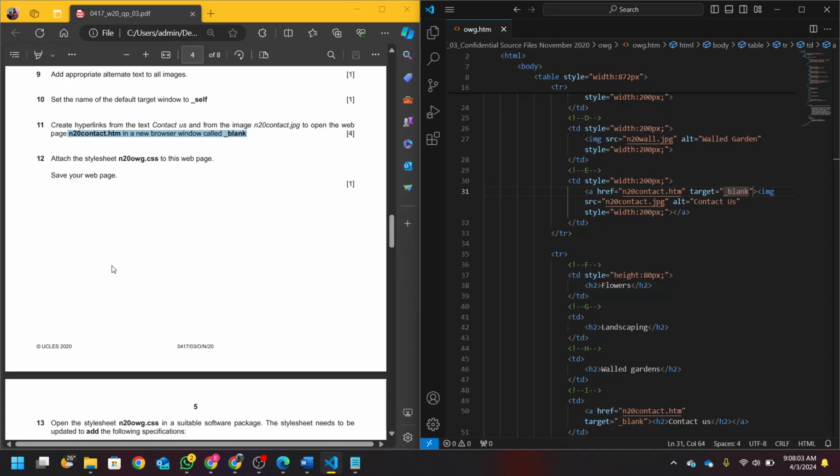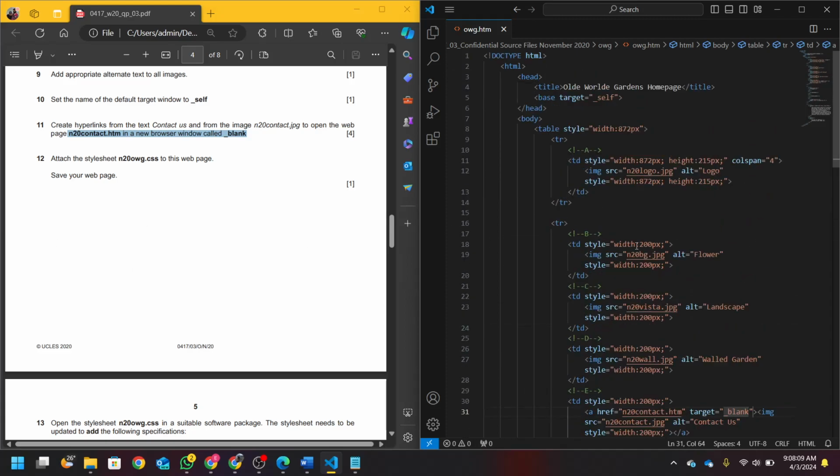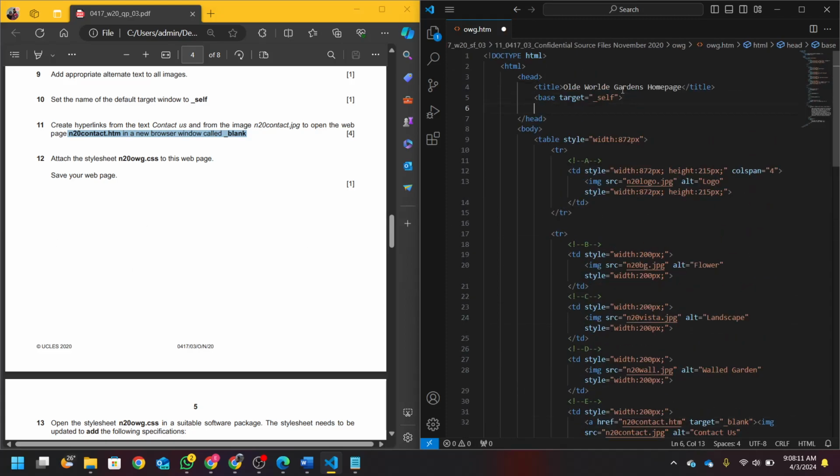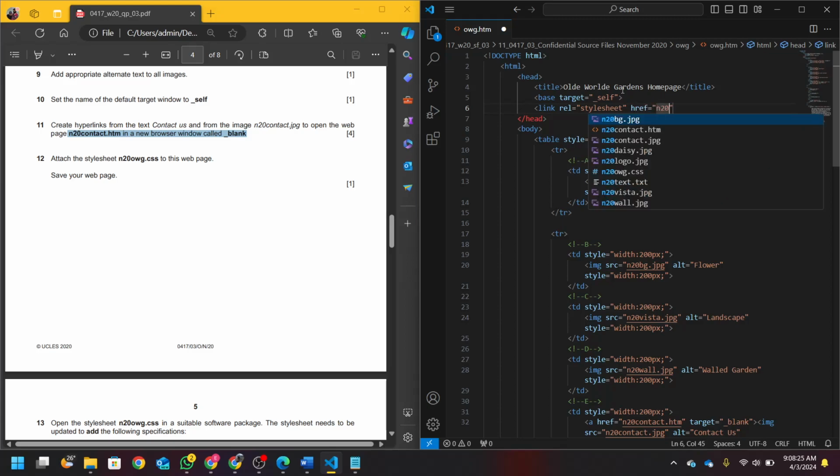Now, question 12. Attach the style sheet owg.css. Attaching style sheet is in head as well. So it's link, rel, or you can start with href also can. Stylesheet, href, and the CSS file.